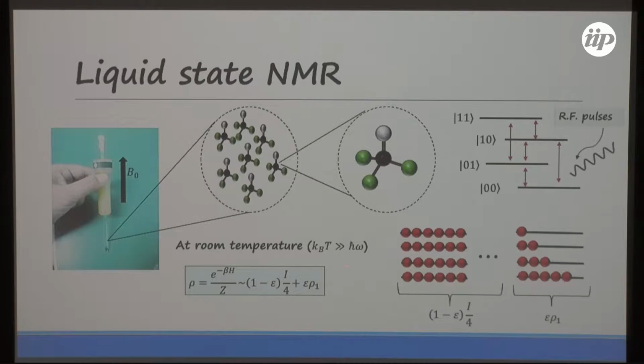At room temperature, the thermal energy is much larger than the magnetic energy, okay? So the system is not in a pure state. The system is in the thermal equilibrium state, okay? Because the thermal energy is much larger than the magnetic energy, we can approximate the state, the density matrix of the system, like this. Okay, you can do this approximation here. So we have the first part, this first term here, that's proportional to the identity state. So this corresponds to a maximally mixed state, okay? And we have a small portion here that's in the state 1, okay? The first part here we cannot see in NMR experiments. Okay, so this first part here doesn't matter for us. The only thing that matters is the second part.